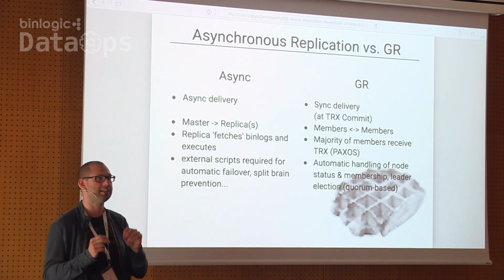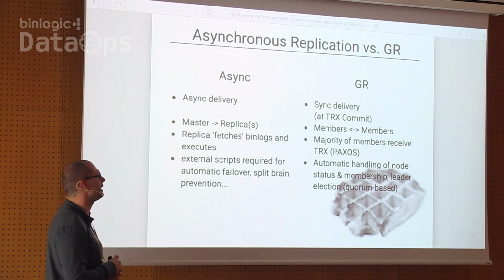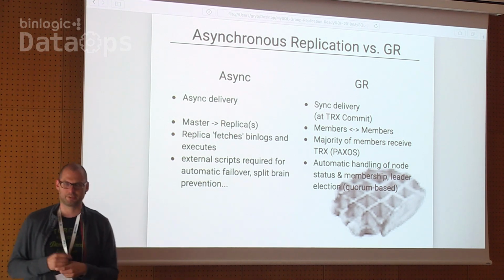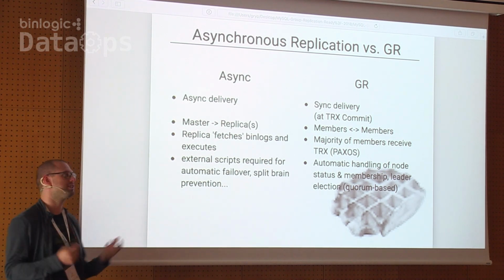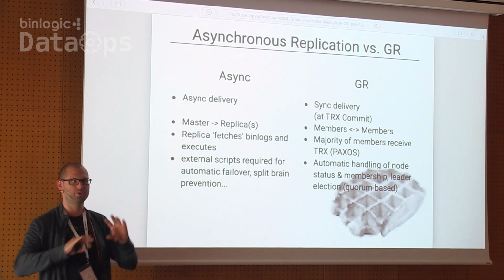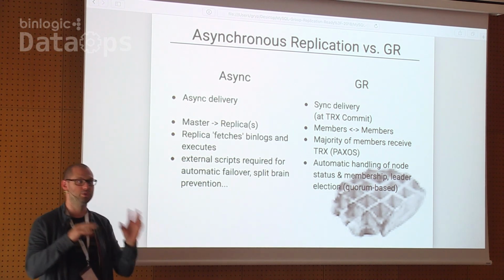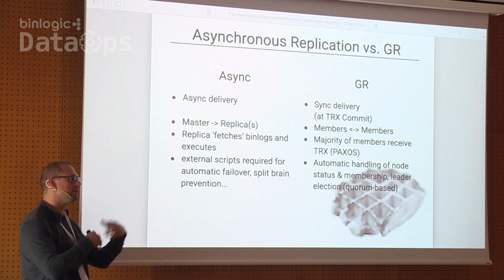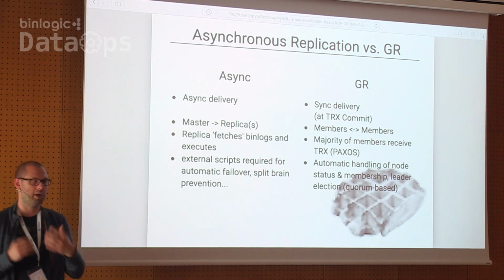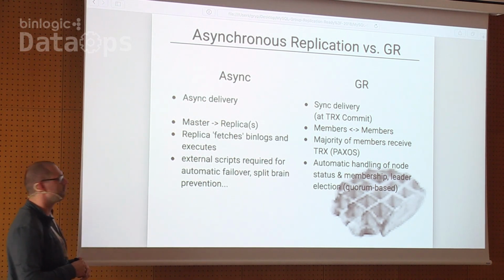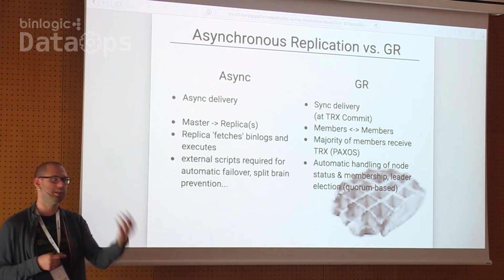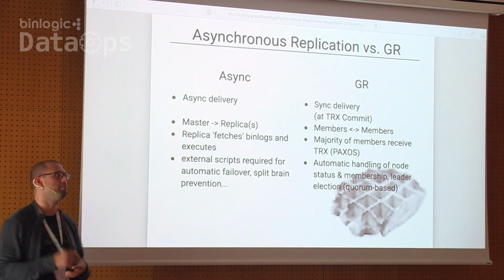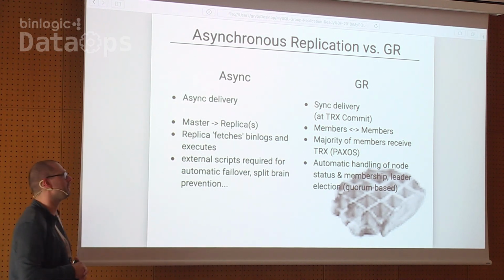I'm talking specifically about the delivery of the message, and I'll show you in the next diagram how that impacts everything. With asynchronous replication, if you went to Shlomi's talk on how GitHub does it, there are a lot of external tools required in order to do failover and topology changes properly. GitHub uses their own method. There are many other tools available in both the MySQL world and the MariaDB world, things like MHA and the MariaDB Replication Manager, that have to do these topology changes. GitHub in that case uses Orchestrator, so you might have heard about that.